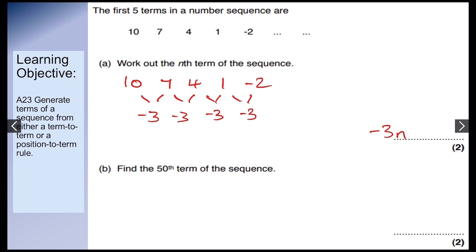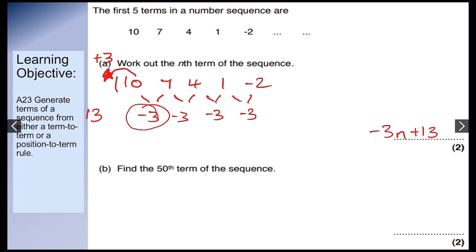Now, exactly the same idea. I've got term 1, term 2, term 3, term 4, term 5 in my sequence there. I need to work out what term 0 is to make sure that I know what I'm adding or taking away to my minus 3n part to work out the complete rule. So term 0, if I've been taking away 3 each time, I need to do the opposite and add 3. So when I do this, I have 13. Now, when I have 13, I am adding 13 onto that. So if I was to take this rule and try to work out any number in that sequence, I should be able to do that, no problem at all.